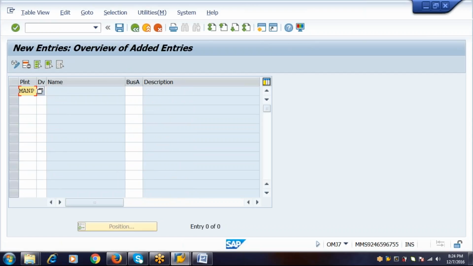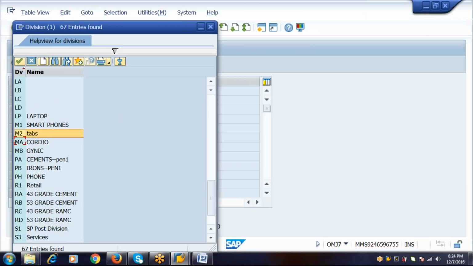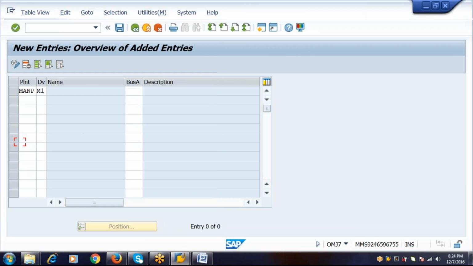For this plant, the product was M1, or if you forget the next one, open the register button. It was MA. That means when you have manufactured any product or made any purchases, it can be done in this area. What is that area?